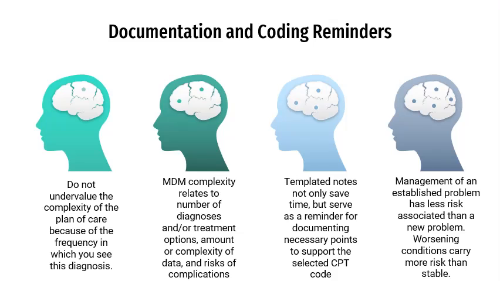Additionally, medical decision making, the complexity relates to the number of diagnoses and/or treatment options, as well as the amount or complexity of data and the risks of complications. You may find yourself using time as your support for your billing codes now. However, there may be times when you see a patient in a shorter amount of time than a level 5 visit would support. However, if you are doing something such as titrating lithium or amiodarone, you will still qualify for a higher level of visit even though you don't meet the time criteria.